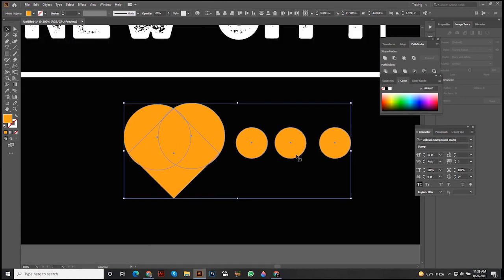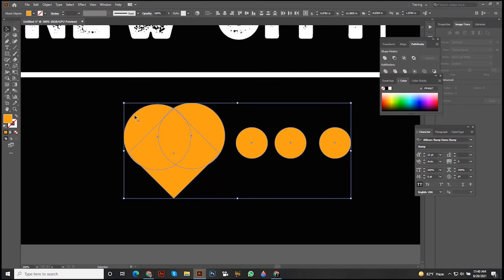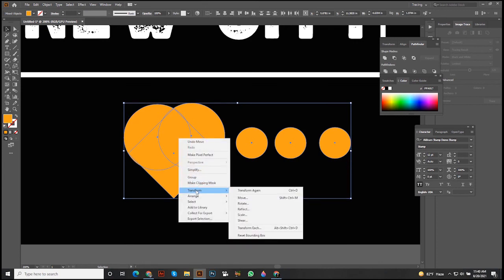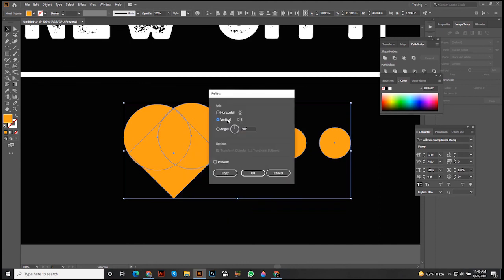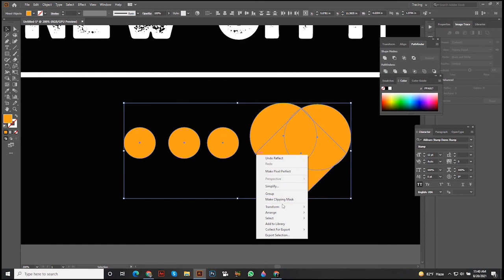Select it, group it, then you see transform. Select all the objects you want, then click the right button, then Transform, Reflect. You see there's a vertical option, boom, vertically, and if you want it horizontally, you just choose horizontally.